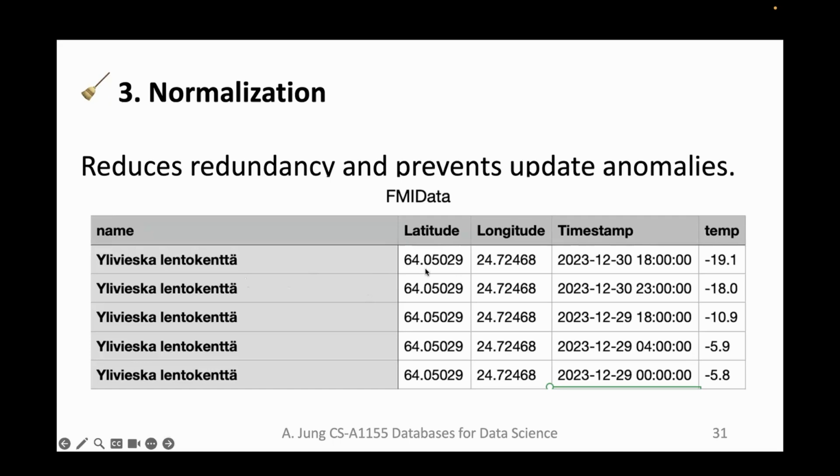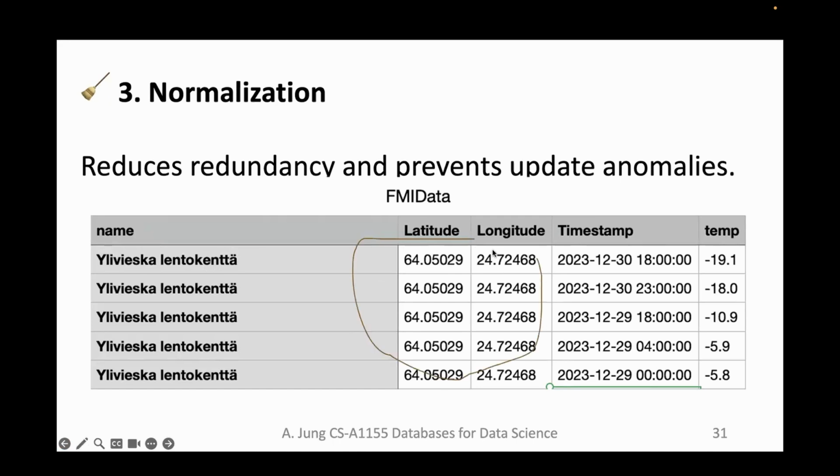one relation that I just downloaded from the Finnish Meteorological Institute, which contains temperature recordings. This relation has the attributes name, the name of the weather station, then the latitude of the weather station, the longitude of the weather station, a timestamp of the weather recording, when we took the weather observation, and the value of the observation, of the physical quantity, the temperature. And you see there's quite some redundancy, because for each recording from this weather station, we always have latitude and longitude.